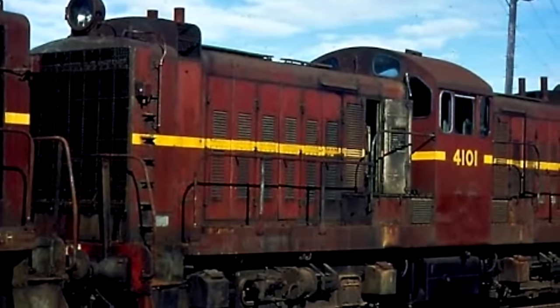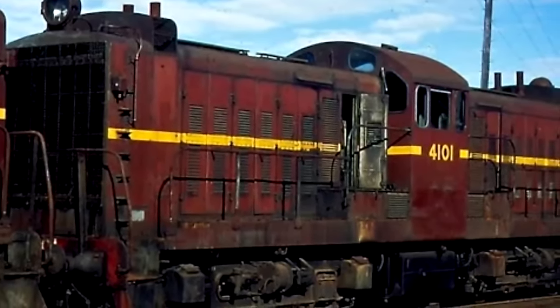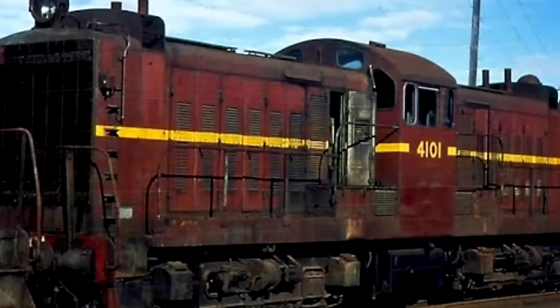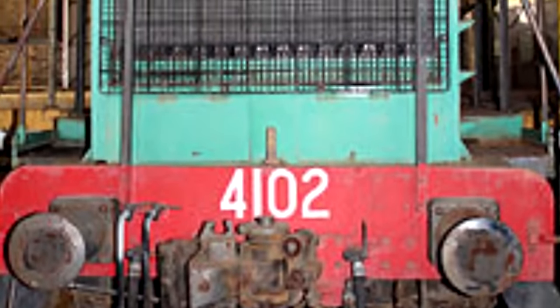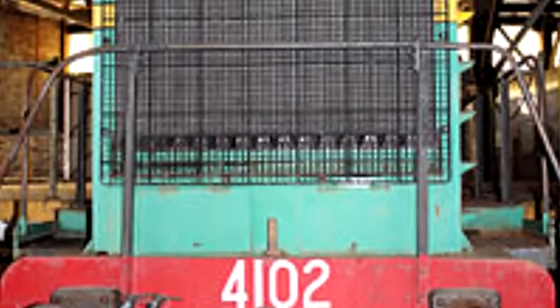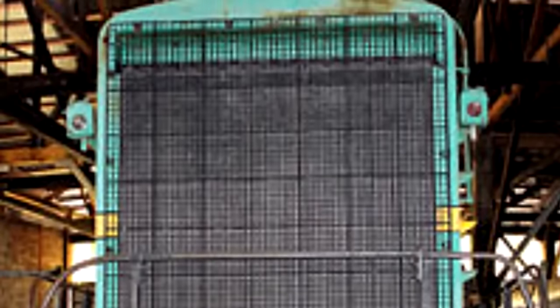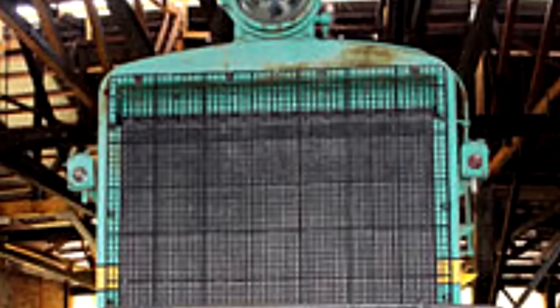The problem appeared to be in the radiators, which were relocated further to the ends of all the locomotives, and the air ducts were modified. Even with that remedied, the Paxman 12-RPHL engines they used never worked that well. When it came time to replace them, it was cheaper to invest in brand new Class 48s instead. Incredibly, one was preserved — 4102 was placed by the Public Transport Commission in the custody of the NSW Rail Museum. They used it as a one-engine shunter until the batteries wore out in 1987, then it went into storage.